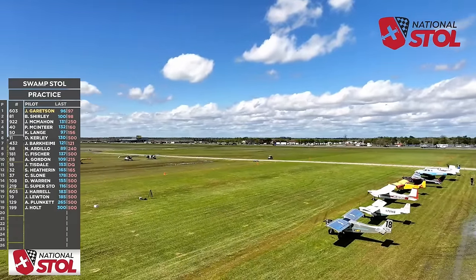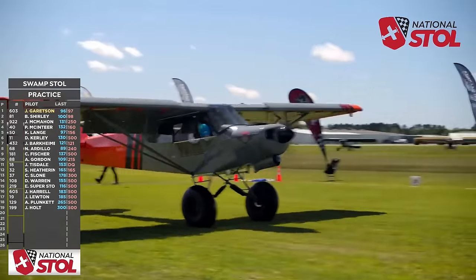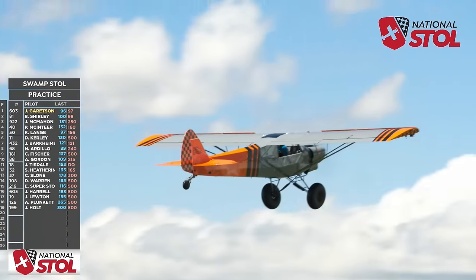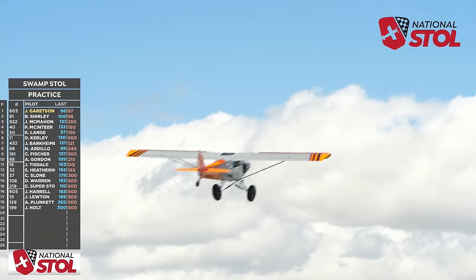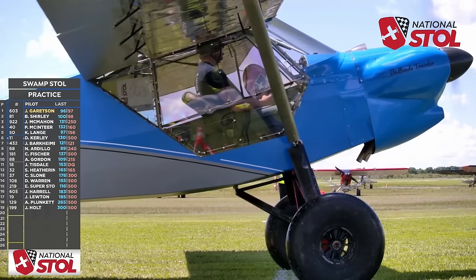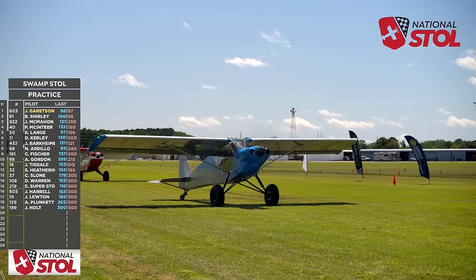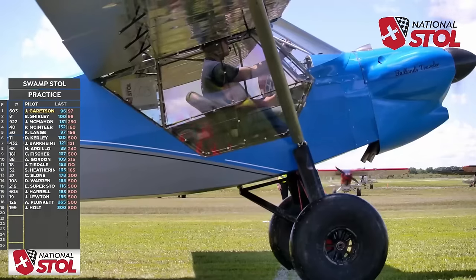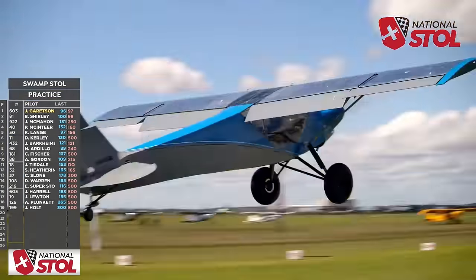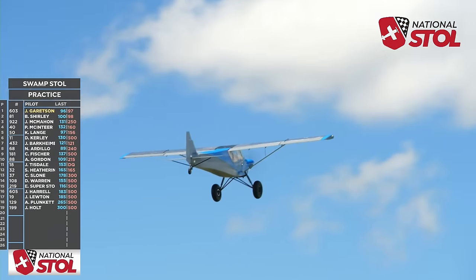Brian now at the line, ready to go. I'm going to find him on this score sheet here. So, very nice takeoff for Brian. Best run of practice so far for Brian Shirley was 198 feet combined. To put that in perspective of everything you've seen so far today, the only person to land shorter is this gentleman right here, Jared Gerritsen, in that Badlands Traveler with 193 feet combined. Just 5 feet separating the two of them. He's taken off just a little bit over 75 feet. A little early, but timed it pretty well.